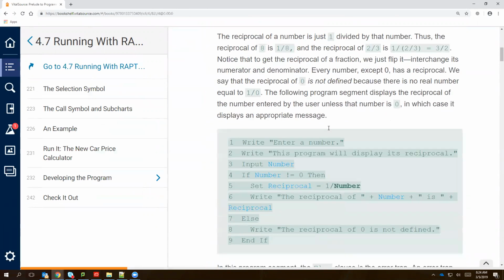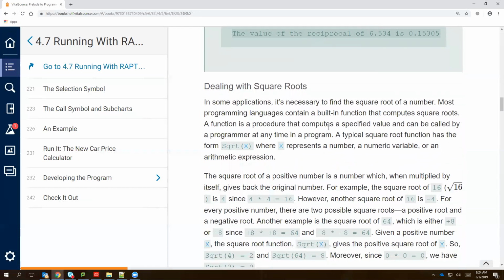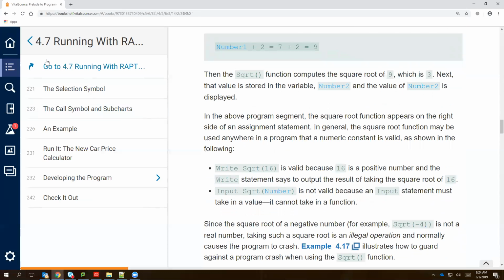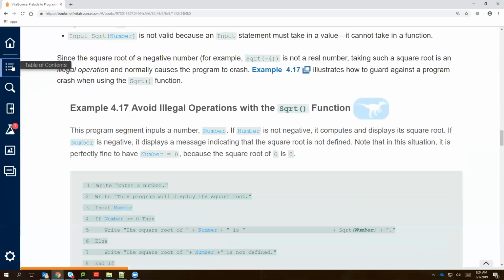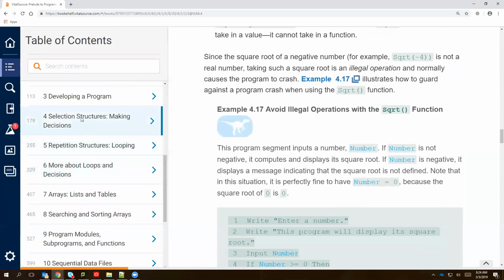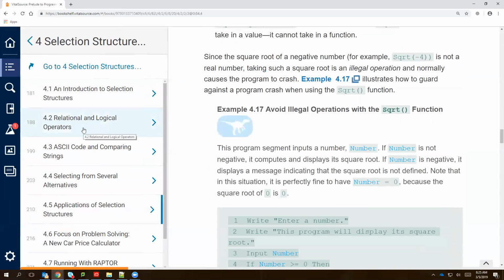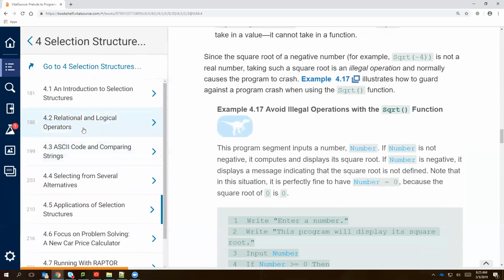I clicked it and it just went to the wrong place. Sometimes online books aren't the greatest.